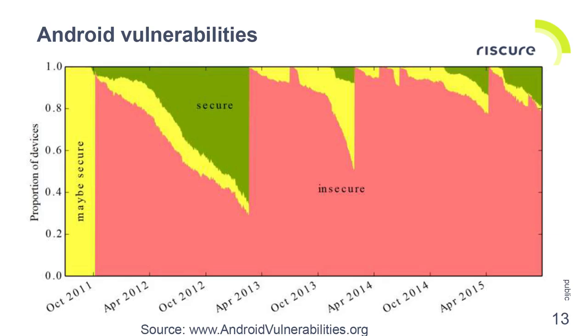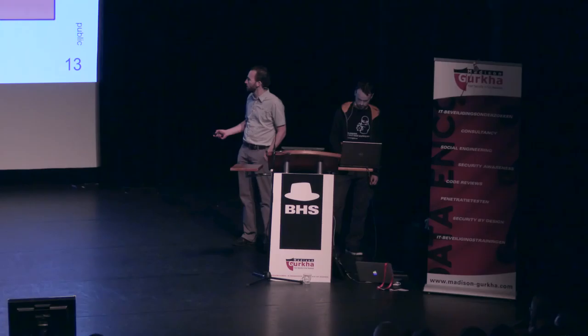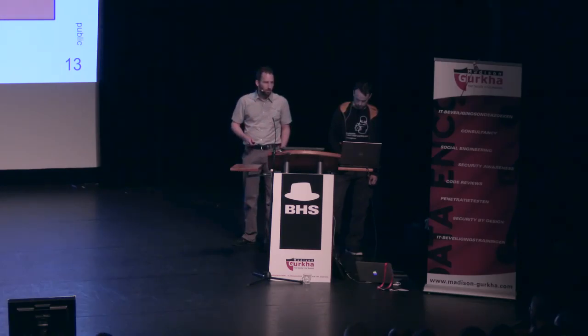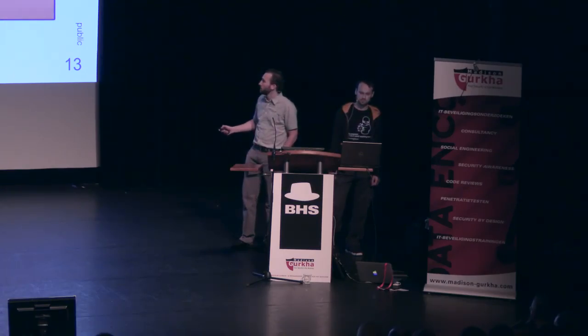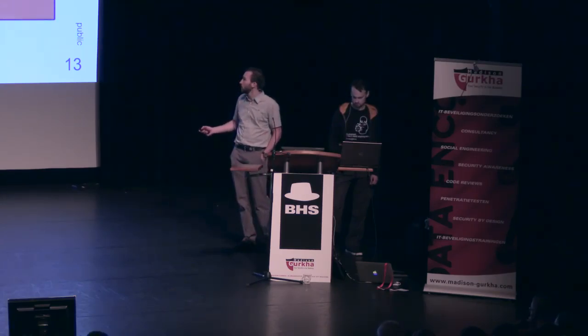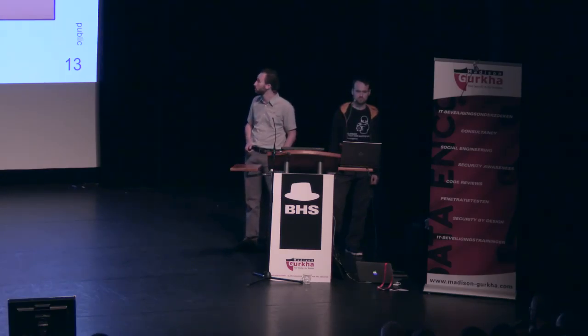So Android has a large number of vulnerabilities. Every version of Android tries to patch as many of those as possible, but every time they patch a lot, another new vulnerability is found. Here, the Android vulnerabilities team wasn't really registering the current statistics, so they're not sure if those versions of Android were or were not secure. But basically, every time a new version of Android is introduced, the number of vulnerabilities decreases until a new exploit is found, in which case, generally, pretty much all Android devices are found to be vulnerable to this new bug.